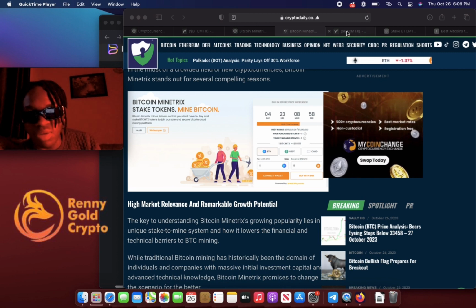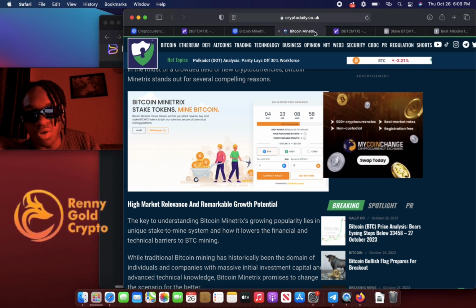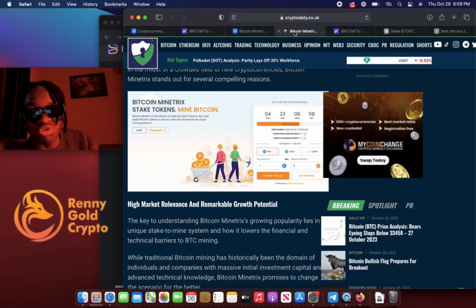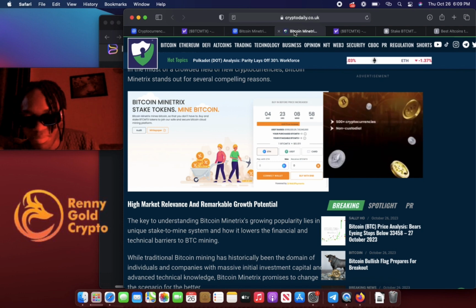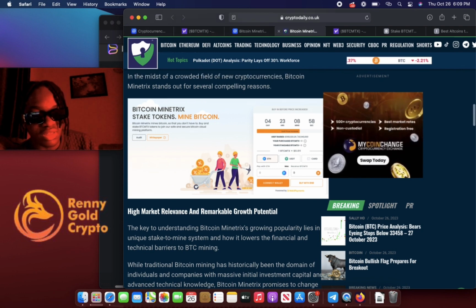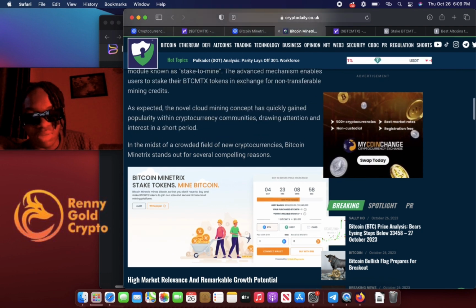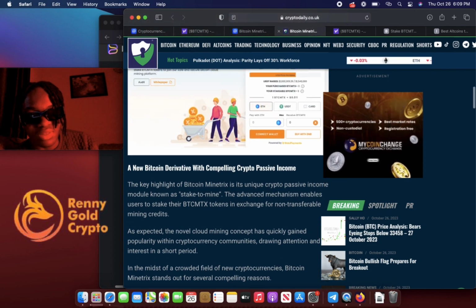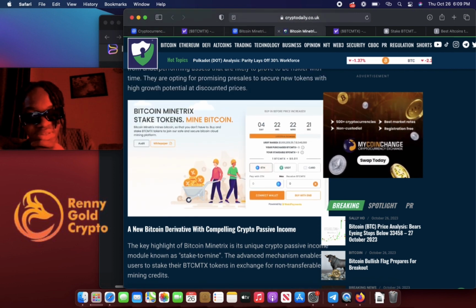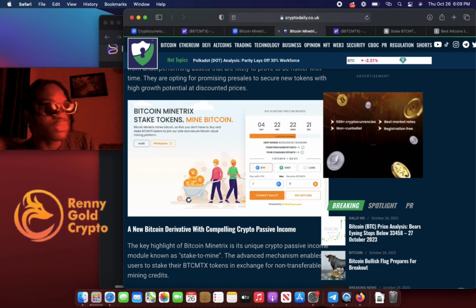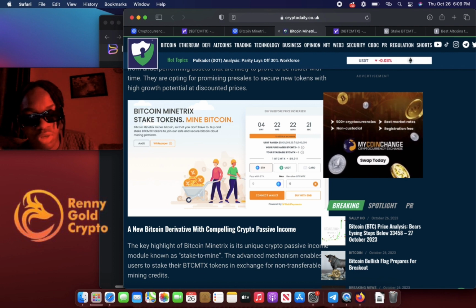So coming here on their website, guys, I can't even open it. Let me show you guys. I'm trying to access it, but it's not even coming through. Right here, I'm trying to go through everything and see how I can join the pre-sale phase, but it's not working. So let me show you this as well. This is how the phase looks like, this is the user interface. But I can't open the site. This stuff is disturbing me a lot, guys.